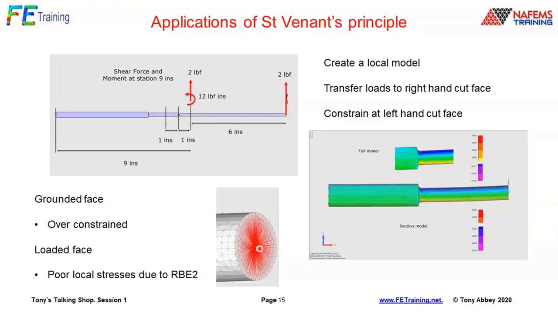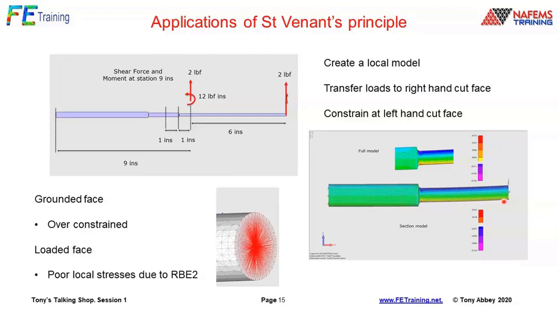And what I've done then is to say the spider gets the load in, both the moment and the shear force. Now, there's a couple of things going on here. If I constrain that left-hand end, it's over-constrained because I'm locking it down. I'm not allowing Poisson's ratio effect to naturally allow changing that cross-section. I'm locking it down at that particular point, as opposed to being locked down over here. So that's one issue, and that's our constraint boundary condition. Use St. Venant's theorem to get far enough away from the region of interest.